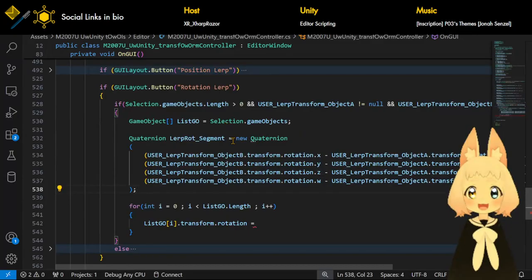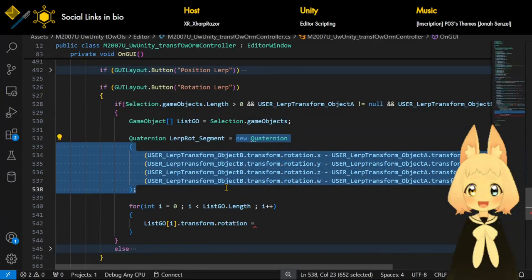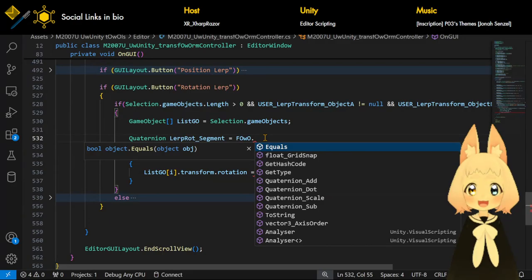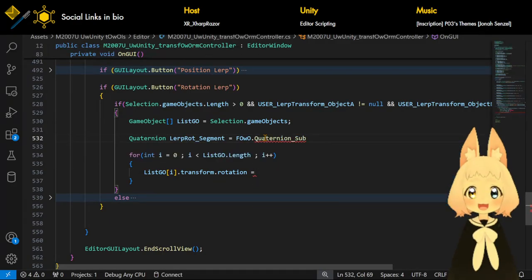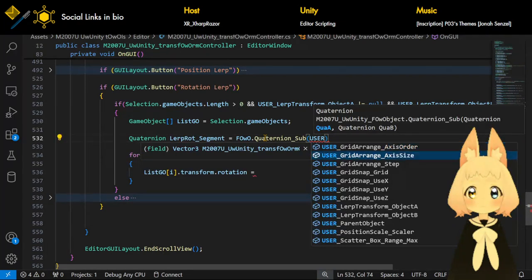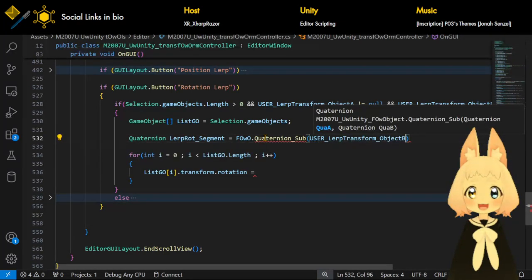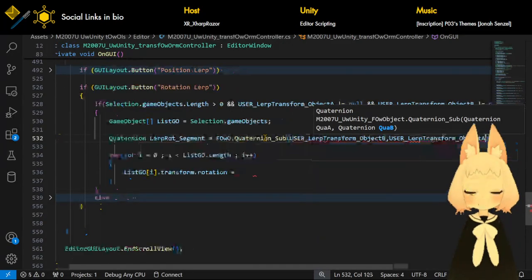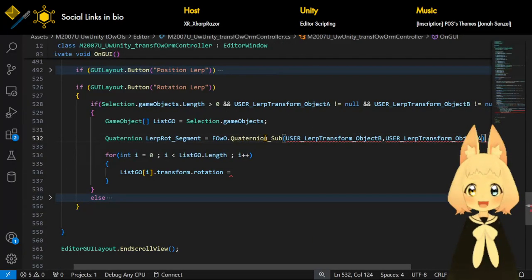New quaternion. Nah, we have a better situation in this case. So in this case, we can have for wall, and then we will do quaternion sub. In this case, we'll just say user lerp transform B, and then user lerp transform A. This will give us a quaternion, and then I want to divide it.